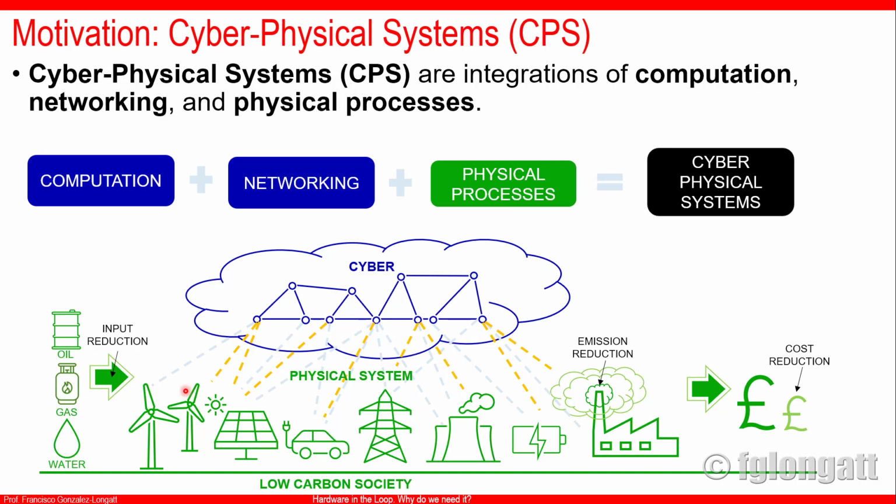The good news is that at the time that the generation and technologies are evolving in the power system, other areas are also evolving, and that is the cyber side. Okay, today the power system is a cyber physical system. What is the reason? Well, we have the traditional physical components, the transmission line, the transformer, the loads, the electric cars, and so on. But remember, control systems are becoming more and more demanding, and we need computational power. And also, we have communication networks to support all this infrastructure.